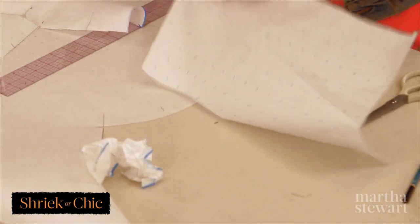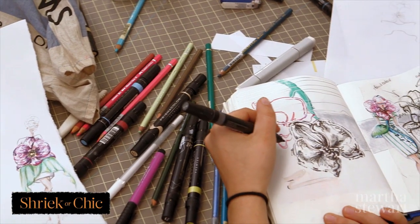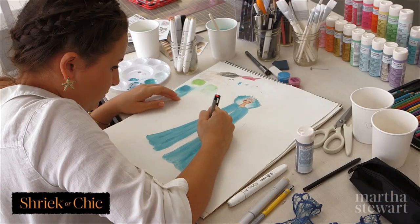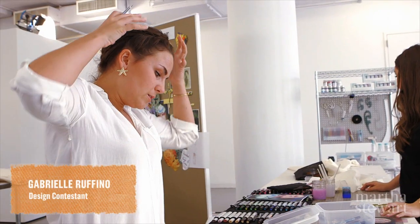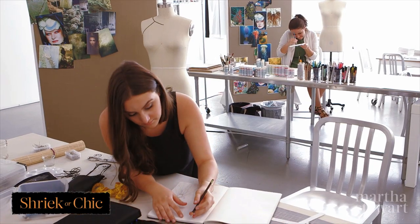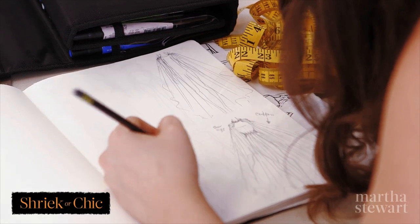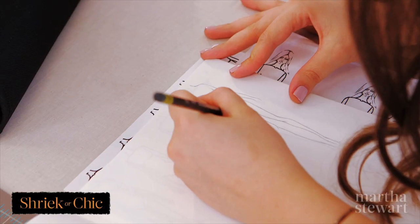I'm pattern making the bodice right now. The whole wow factor in the costume is in the bodice and the collar — it will resemble the petals of an orchid, and then Martha Stewart's face will just be popping up saying hello. I'm going to do an Elizabethan collar and give her a sea goddess crown with pearls. My vision for the costume — it's nothing specific, it's just a feeling. I'm going towards an Ice Princess. I think about how I'm going to use the fabric, what lines. The other girls are pattern making and getting their designs together, but until I have my fabrics, I don't know what I'm going to do.